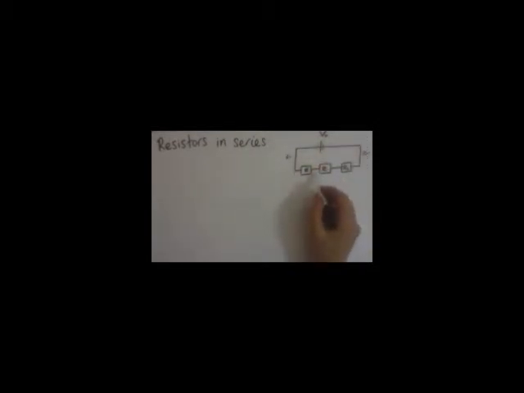And if these were all identical resistors, then that would be 4, that would be 2, and that would be 0. So the potential difference between 2 and 0 would be 2. The difference between 4 and 2 would be 2, and the difference between 6 and 4 would be 2. But it doesn't really matter. The point is the potential difference across each resistor is going to add up to the potential difference of the cell, or the EMF of the cell, which is the proper word for it. The potential difference across the cell is the same as the sum of the potential differences across these resistors.